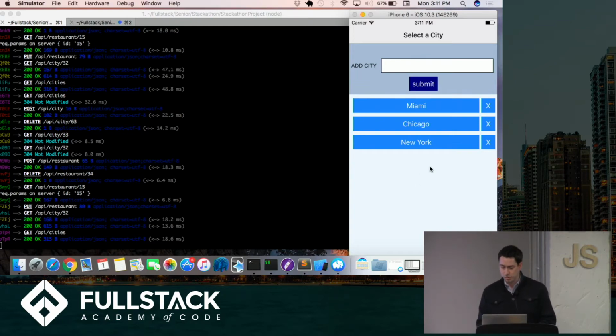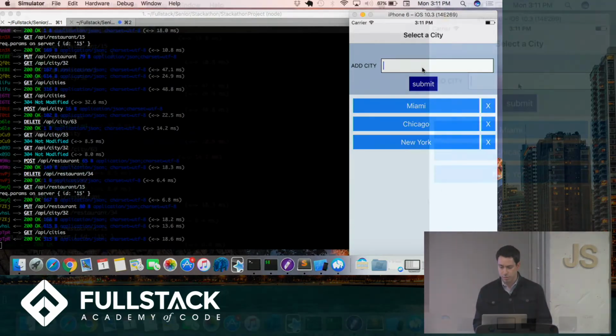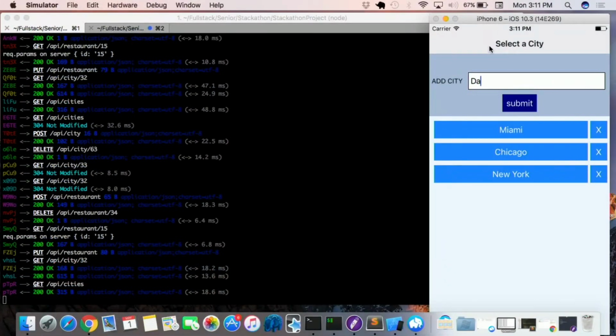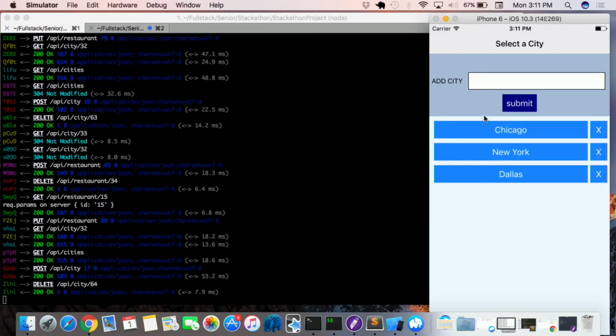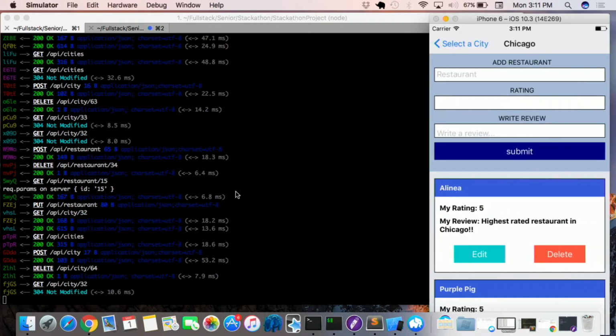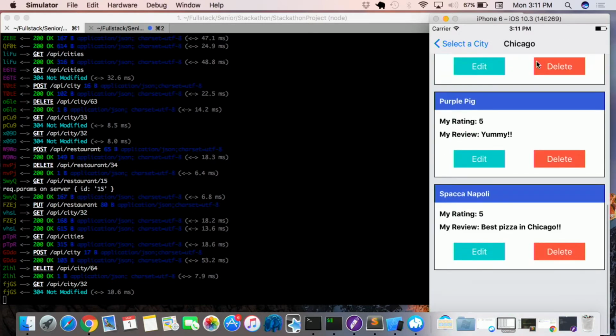This is a pretty simple app. You can come in here, you can add a city and have it show up. You can delete a city if you want to. And then basically you can go in here and there's some reviews already in here.